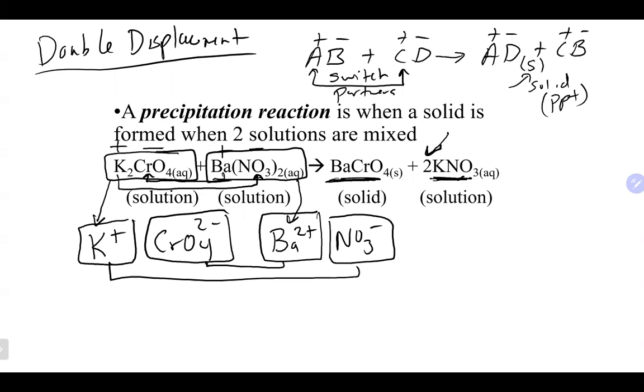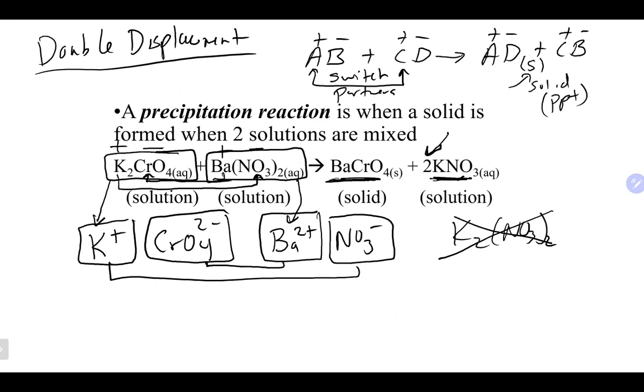Once you get the formulas, then you can go back and balance with coefficients like we see here to get the same amount on each side. It's very common that people would go, oh, I have K2 NO3 2, and that is my formula because I want to balance it and write the formula at the same time. So you don't want to do those things. You want to make sure you get the correct formula down first, then go back and change the coefficients if you're asked to predict what goes on the other side.